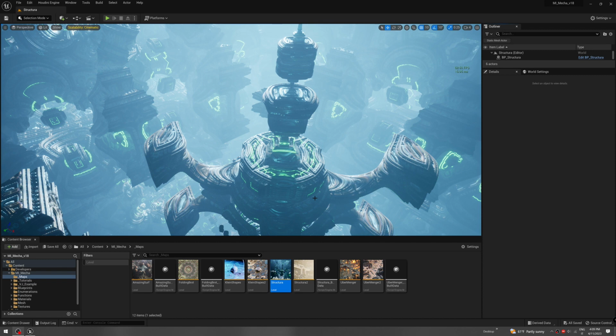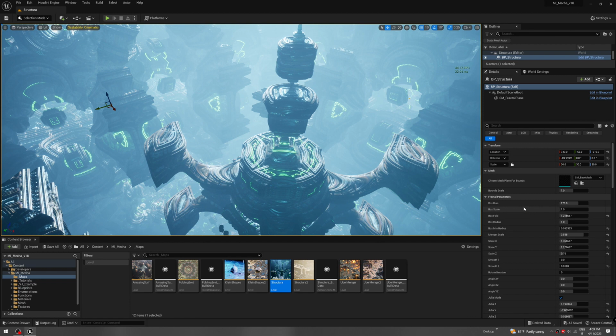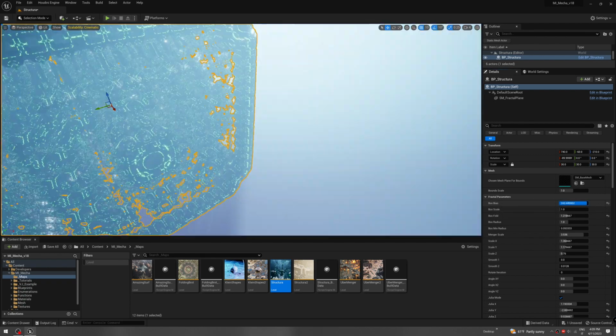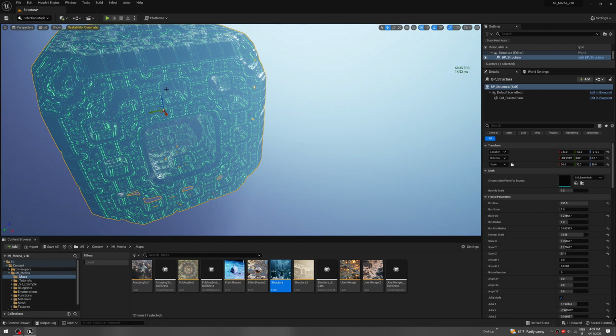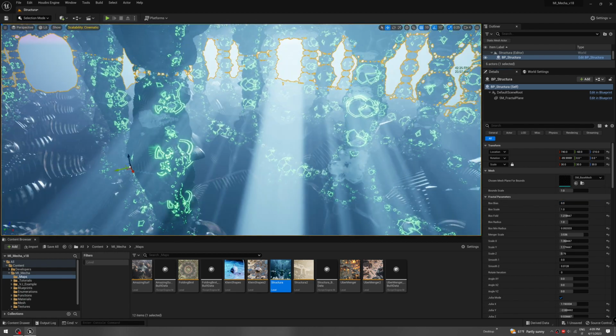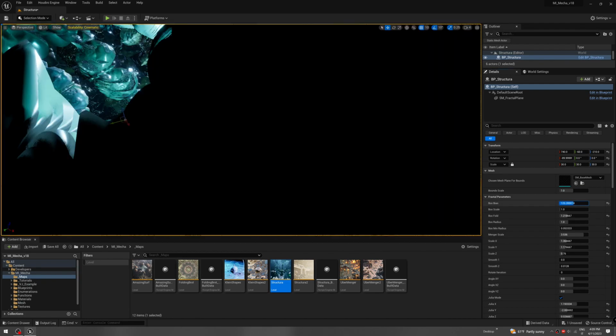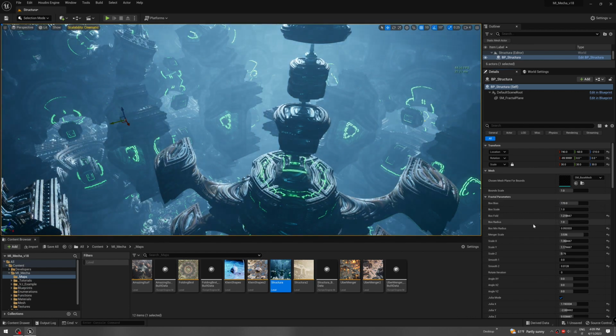It's pretty cool. The next fractal is called Structura, and it's basically a hybrid fractal. So you have the Menger box, the Menger sponge, and Amazing Box hybrid. And the way you can interpolate the two fractals is with the box bias. So if you change that, you see the Menger sponge here, and at zero you will have the Amazing Box fractal, and anything in between will create a hybrid between the two fractals.